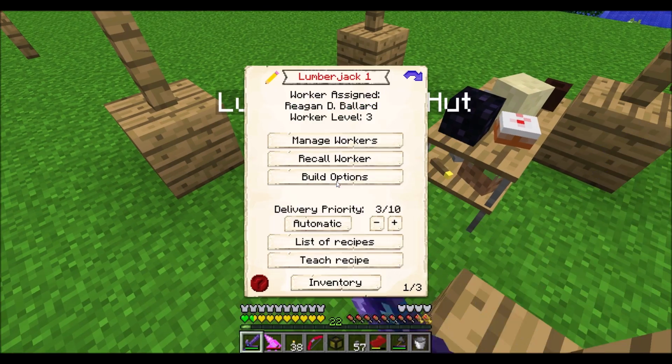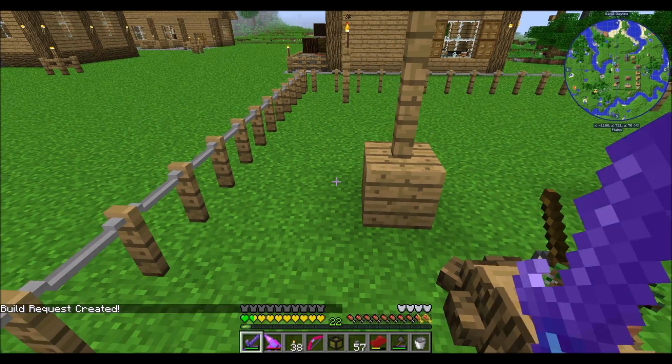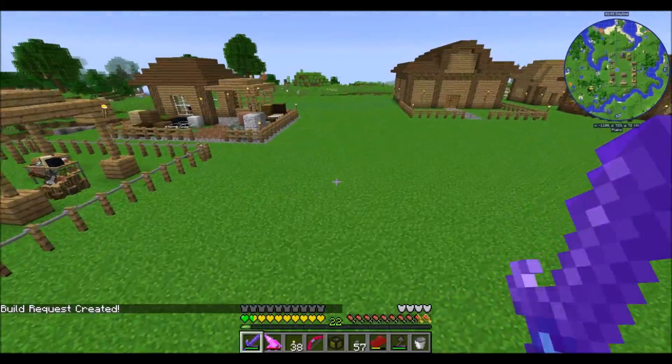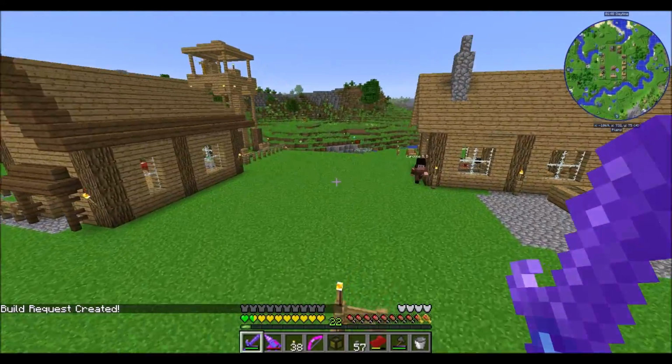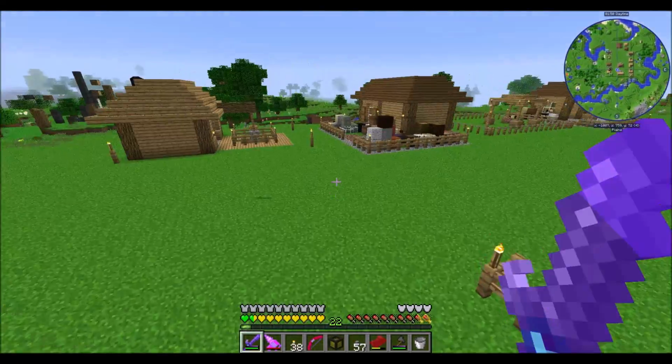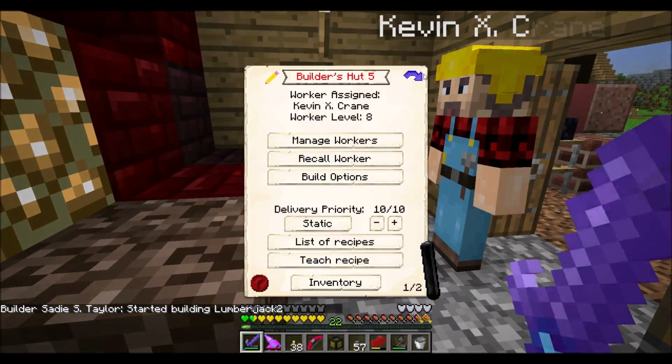Let's upgrade you too. I don't know what the benefits of upgrading buildings like these are, but it seems like a good idea. Right? So Carolyn hopefully is being smart, right? So what do you got going on, buddy?